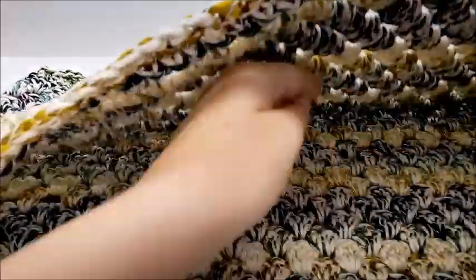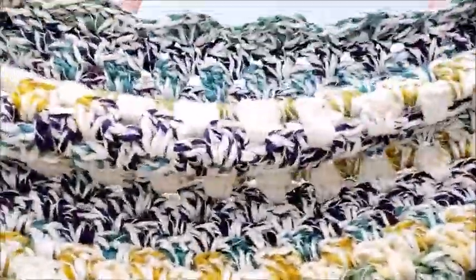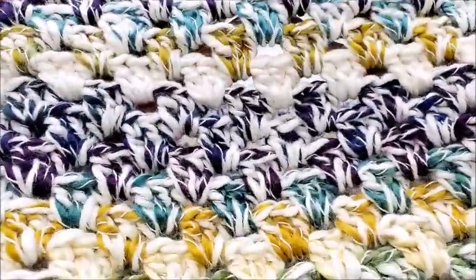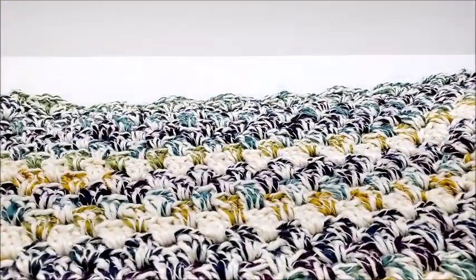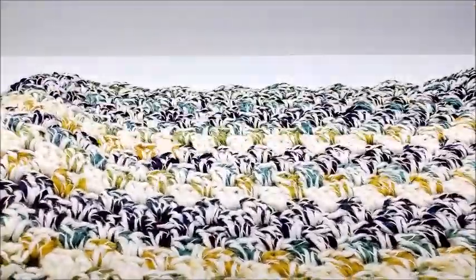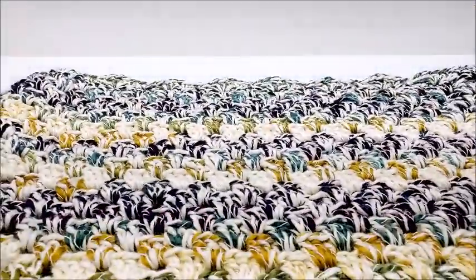So today I'm going to show you how to make this cowl here. Now it's very easy to make. I would think as long as you know the basic double and single crochets, you will be able to make this. It's very beginner friendly. It's also adaptable to any size that you like to make it.